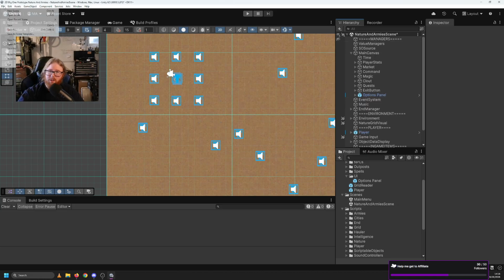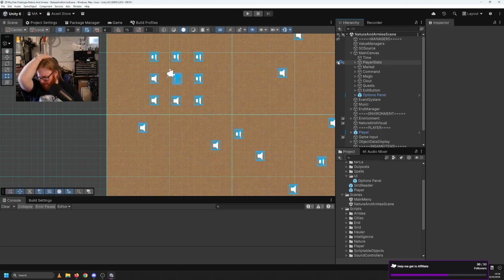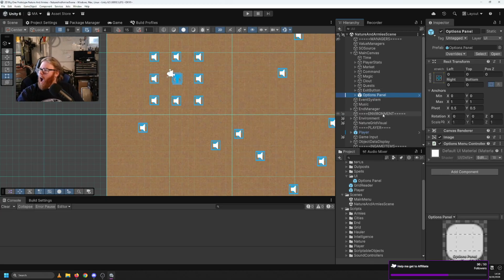Okay, so what I want to do is when the player presses the pause button, we pause the game. The problem is I don't have any kind of pause setup in here. Hold on.